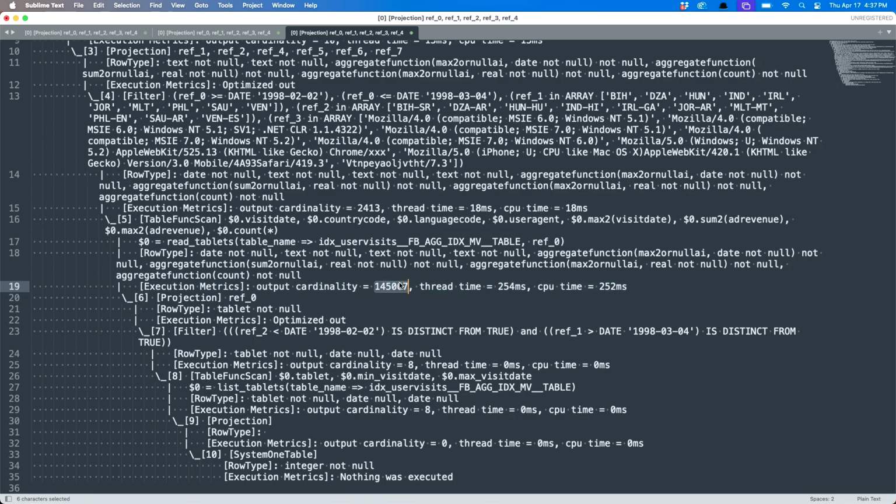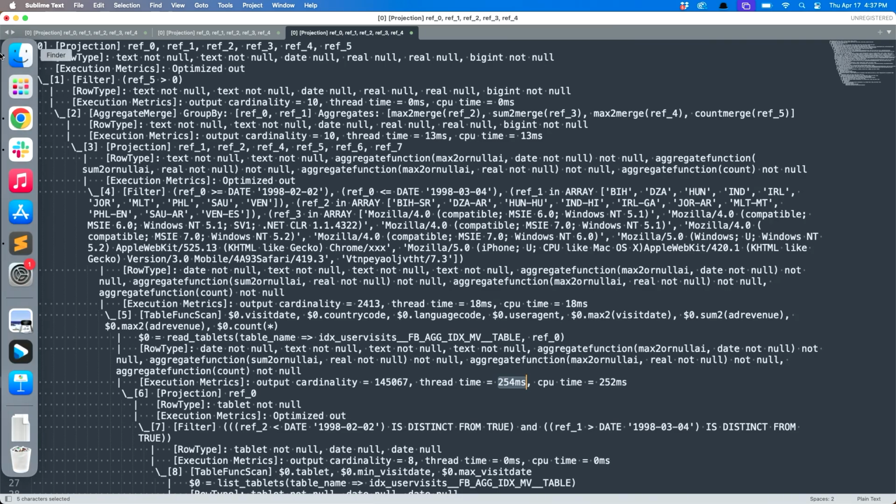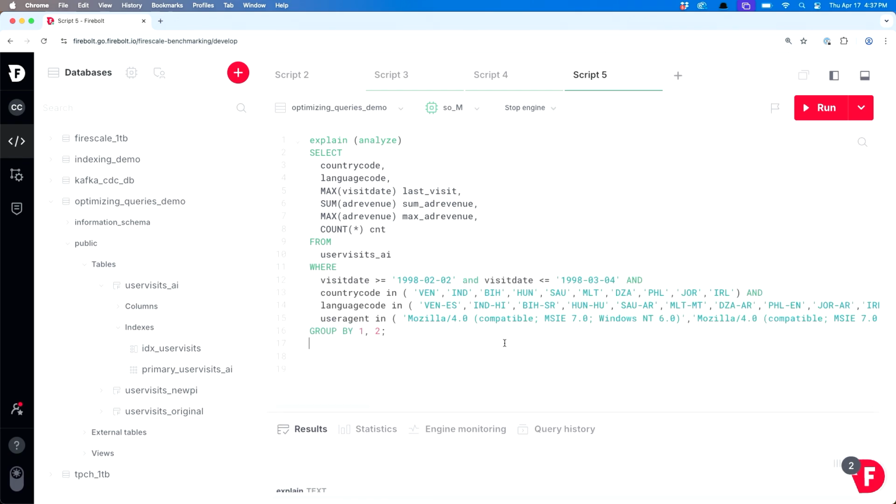So our cardinality is the lowest here. We're working with, instead of 1 million records from the query that had the primary index match, this only has 100K records because we've already computed the aggregations. Again, the thread time here is very small. All of the other steps, so the aggregations, the filters, take less than 20 milliseconds apiece. So clearly, in this case, an aggregating index on this specific aggregated query has the biggest bang for your buck in terms of effort to create and performance impact.